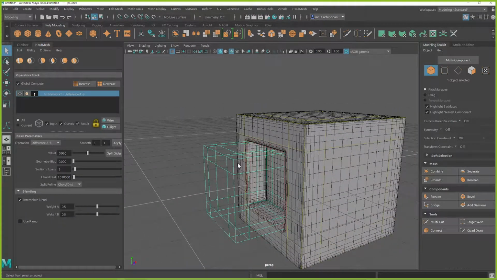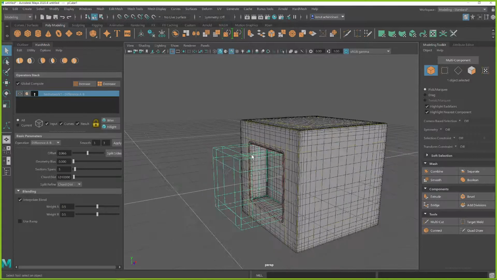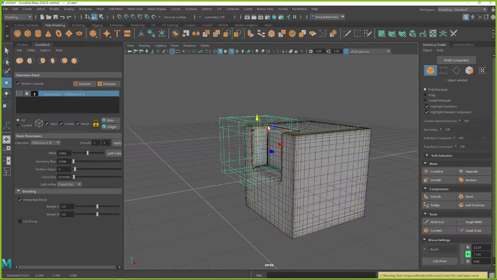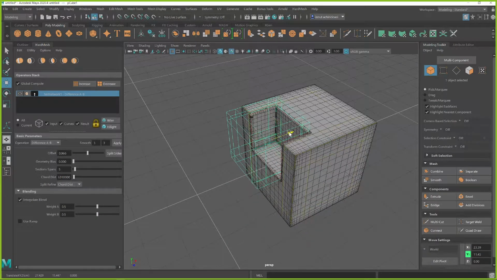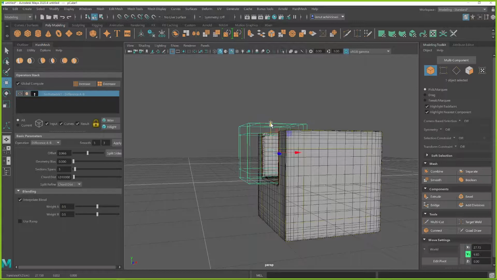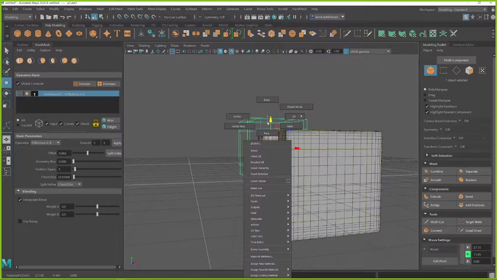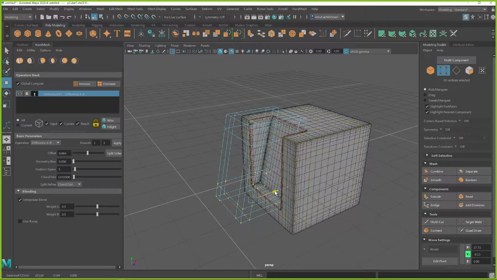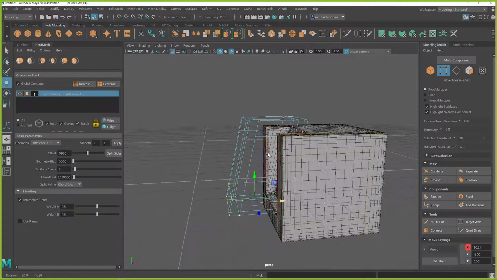And the good thing about this is it's live, which means if I move this, it just updates. I'm not stuck, and I can also modify the topology. So I select these faces, these vertices, and then I move them down, yeah? And I can do all kinds of stuff with this.